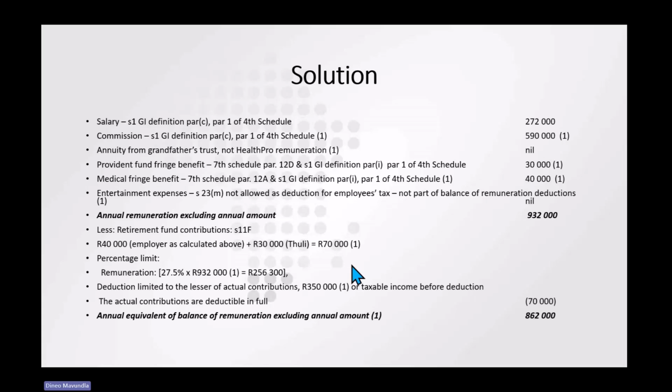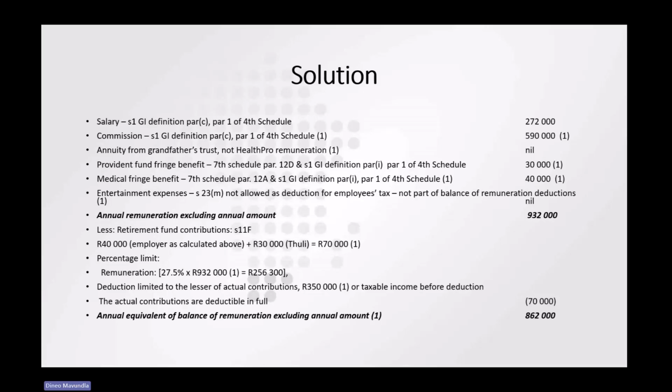Can I add on that? Yes. Who's that? Charlotte. In this section, we are not in any way talking about taxable income. We're only talking about the income that the employer knows about. So in this calculation for retirement fund, the taxable income will not feature because the employer is not aware of all the taxable income of this person. So that's why in this calculation, you'll only include the remuneration and not compare the maximum between taxable and remuneration.